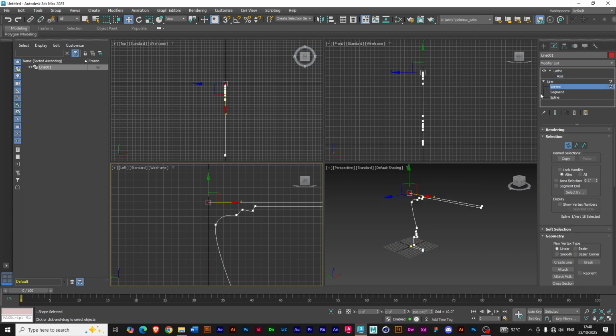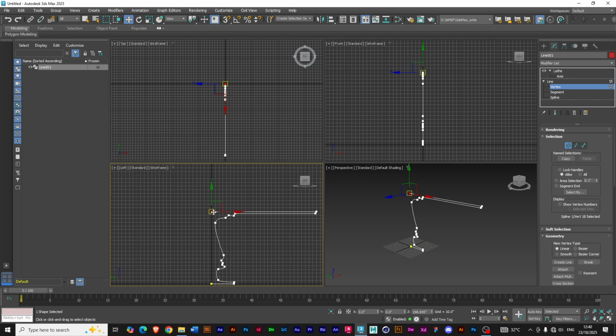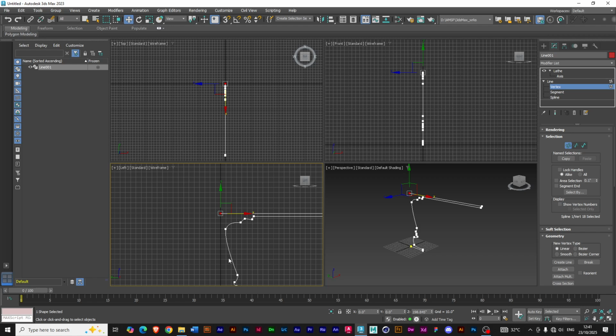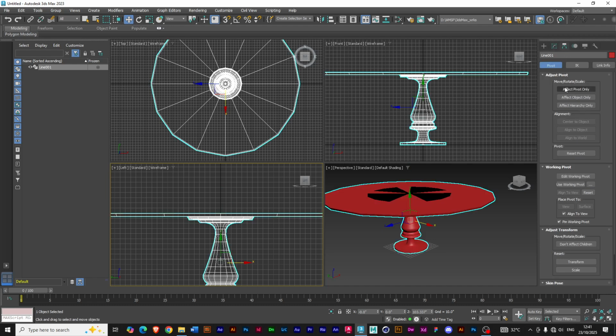Are we good? So why do we always do that? Everything has to be lined up with the middle of the point, because now this is my pivot that we adjusted here. If I do affect pivot only, that pivot point has to be zeroed out so that the object works perfectly.